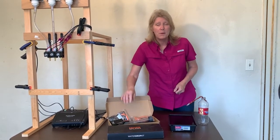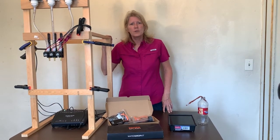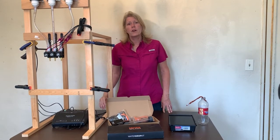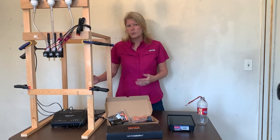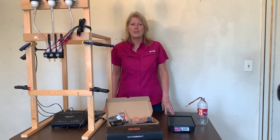The next step up is what I recommend would be the Cognosys Stop Shot Studio. It allows three valves. It connects to your computer so you get very precise water drops and water drop collisions. And then it also connects with your flashes. So there's a bunch of different options. If you enjoy water drop photography, check them out.